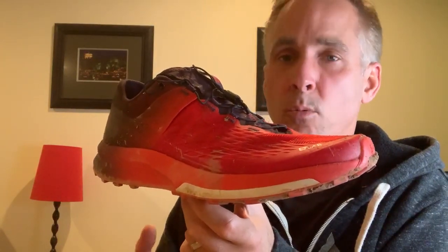For a shoe billed as an ultra shoe — or an ultra racing shoe — the fact that it has a rather firm ride sort of fits that bill. I tend to think of slightly softer shoes when I think of throwing the word ultra into the mix. Not that you have to have a soft shoe for an ultra, but just know that this is actually a firmer ride than you might think. It's not the shoe you buy because you think you're going to get a lot of soft cushion — rather, think about it like you're getting a lot of protection from rocks and roots and stuff like that underfoot. So really nice that way.